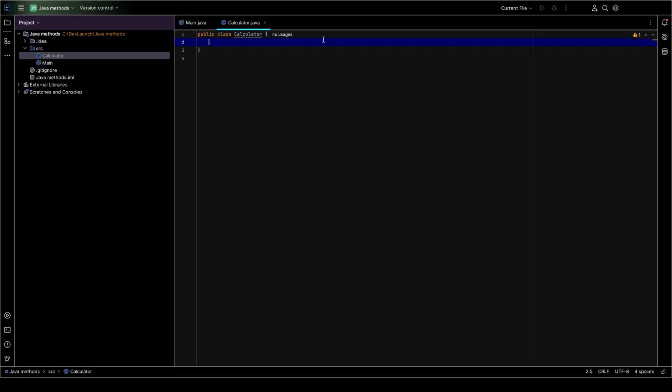So first of all, we always create a method within a class. We cannot create a method not in a class, it always needs to be in a class in Java. Second of all, to write a method, first we need a method signature and then the method body. So let's talk about the method signature and what it is comprised of.